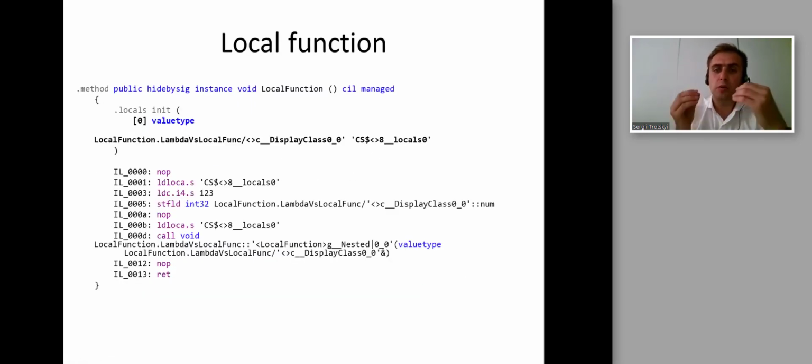If we're speaking about local functions, no allocation on the heap is needed, because the compiler will transform our local function into a normal private function of the same object.